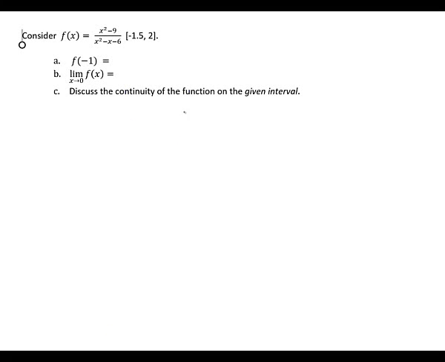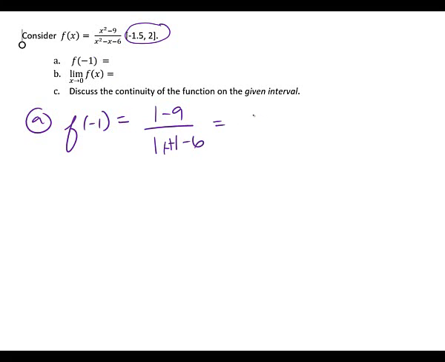Okay. So we have to do all 3 of these things. I'm going to start with part A, where we have to find f of -1. What does that mean I do? Plug it in. What is this thing right here? That's the interval that it's on, right? So it's between -1 and 2. Okay, so I'm plugging in the -1. What's -1 squared? 1 minus 9 over, let's see, 1 squared again is 1, minus -1 minus 6, double negative's going to go? Positive. So we've got -8 over what? -5, so 8/5.